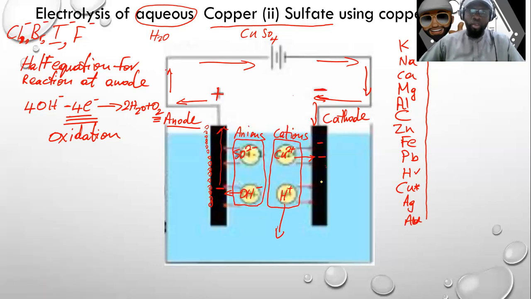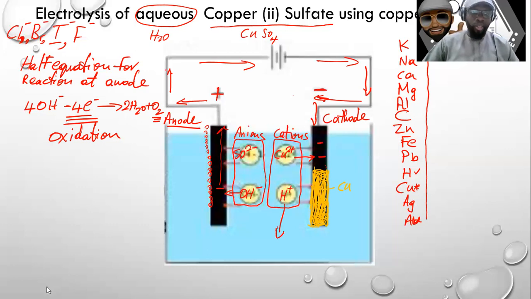If I was to use this as a copper color, the surface of our cathode, starting from the edges, should start to look kind of yellowish brown, the color of copper, until all of it would be coated with the copper metal. So this is what you will see. You will physically see this at your cathode. That metal there is copper metal that is being formed at your cathode.